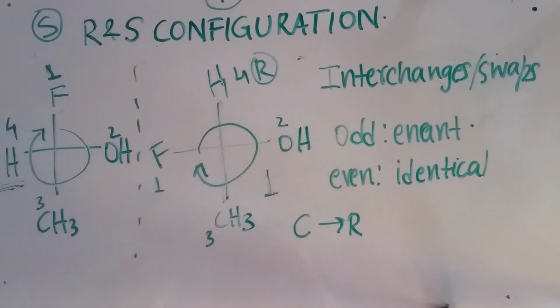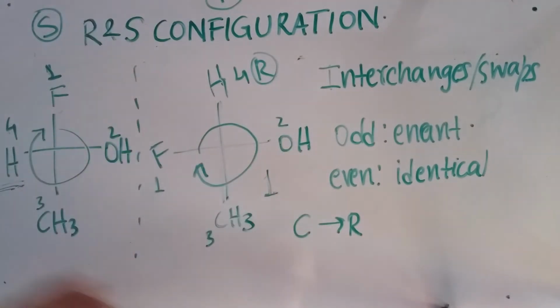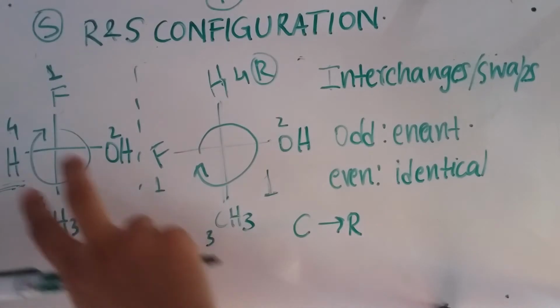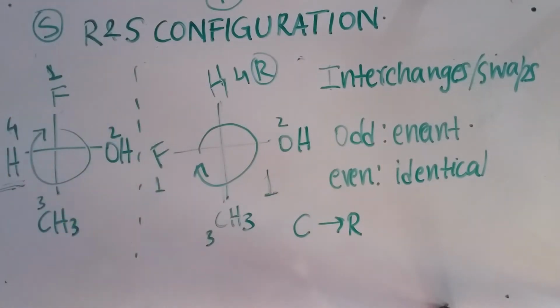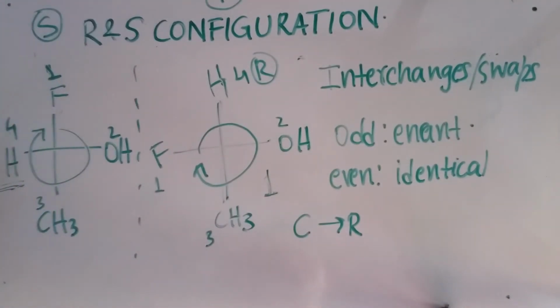Simple. So you didn't actually have to do all this work. You didn't actually have to do all this labeling and twirling it in the same direction. So it's going to save a lot of time. Now, because in my interchange only these two groups were interchanged, the rest of the molecule was totally the same. CH3, CH3, OH, OH. I had just flipped my F and H.